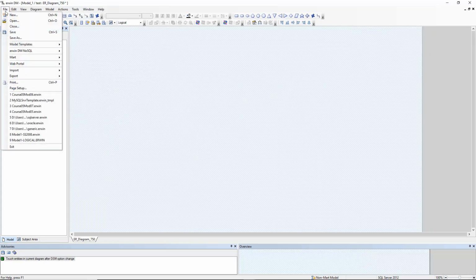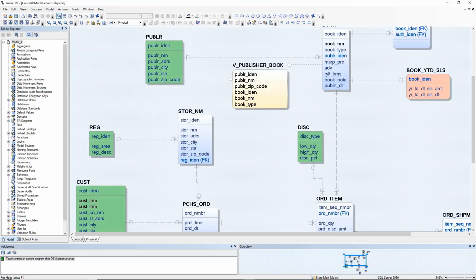What that does is give us all these choices under the File menu, Model Templates. For template information, refreshing the template, we can unbind it, define filters. It's automatically going to be synchronized on model load. The only challenge when we do this is you have to keep track of where those templates are. So you need some standard, maybe some shared drive. Put them in a Mart.